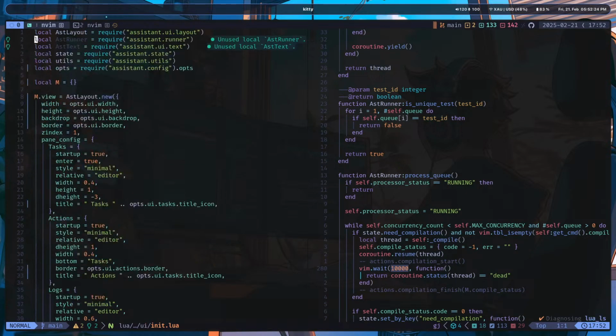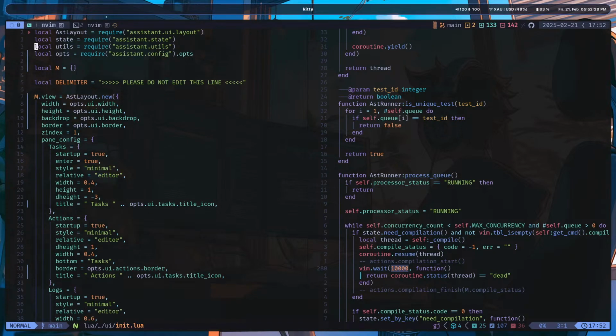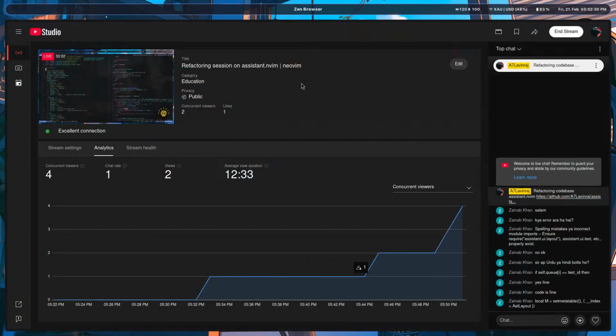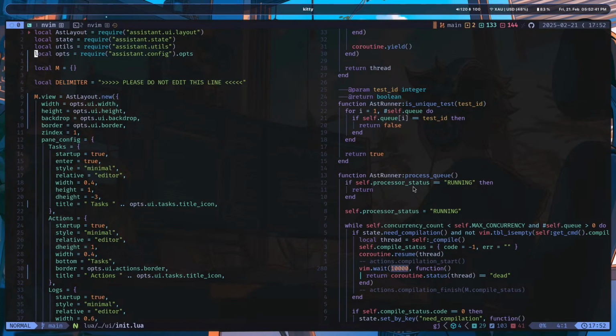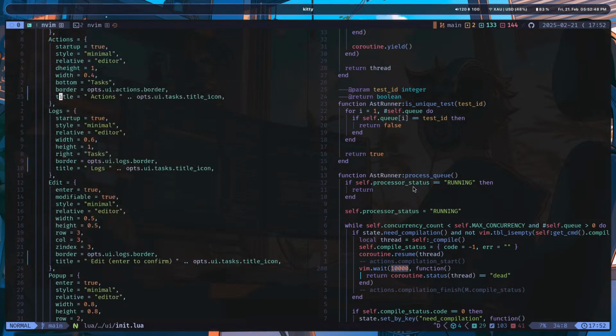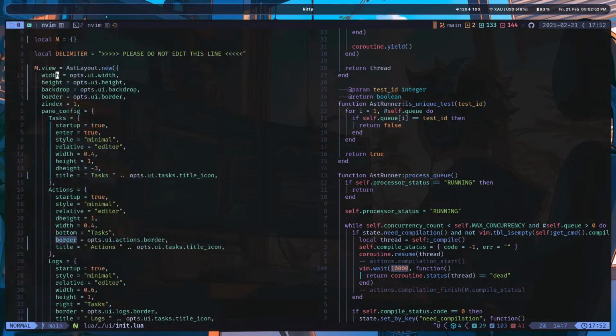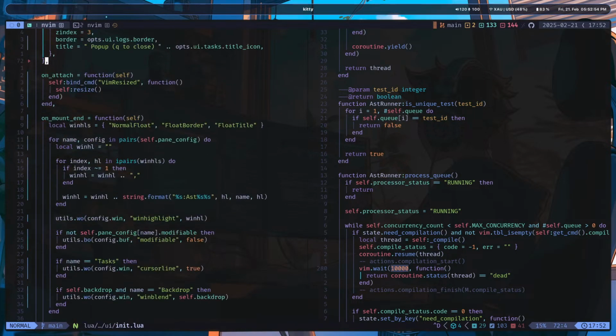And let's put this delimiter to the top, and we can remove the runner and the local set meta table. Yeah, I fixed that line. I realized that when I'm typing this, so I changed it to just the view. So thank you for telling me that bug. Okay, now everything looks fine.